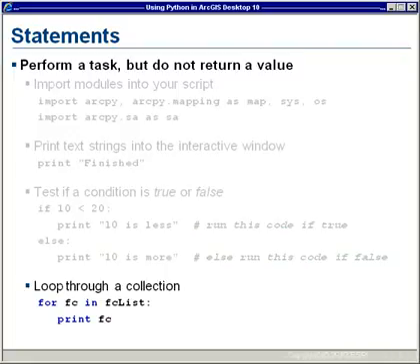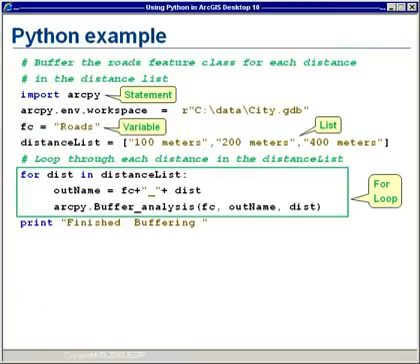So you can go a for loop. A for loop's another kind of statement that's very common. Most scripts will probably contain one of these. And quite simply, a for loop is just a looping construction that will loop through a list. So you can get a list of items in it like we just talked about. The for loop will then go and visit that list one item at a time and do something with that. In this example, we've got a list of feature classes, and we're going to go through and print the name of each feature class out. We're going to look at the for loop a little bit more detail on the next slide here.